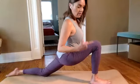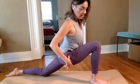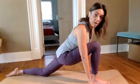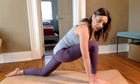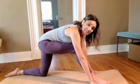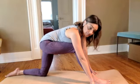So then I decide, do I want to work on flexibility with my mind, flexibility with my body? Do I need to rest? What do I need to do in this posture? Some folks might want to draw their body back because this is too much. You might even want to take a table.